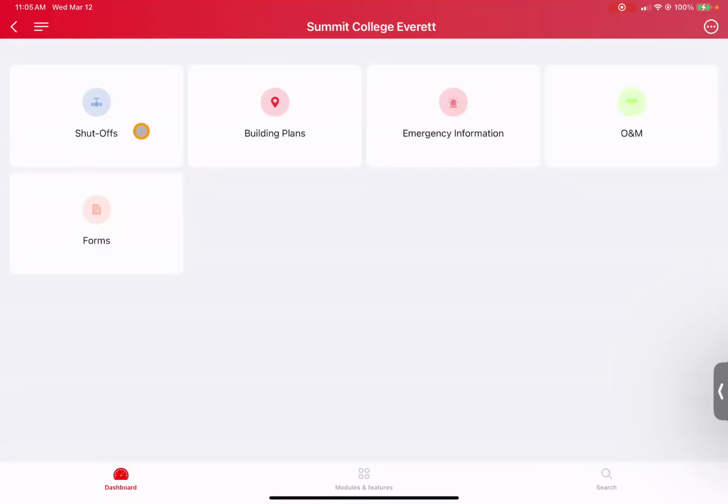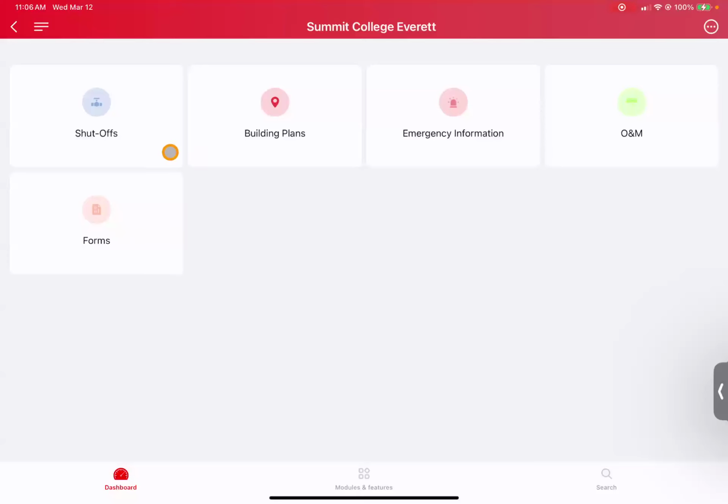I like that button here. Maybe you don't. Maybe that's not something you have anything to do with. Maybe your role is to manage groundskeeping and you want to have something else here. You can move these buttons around. You can turn them on and off. You can put the things up here that matter to you. So like I said, I like to have shutoffs up there because I think it's an especially critical piece of information for incident response or normal maintenance and so forth as well.